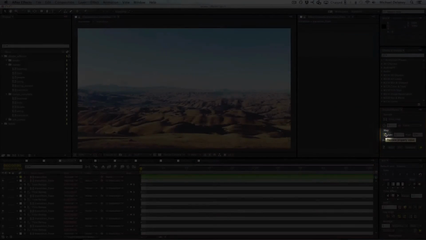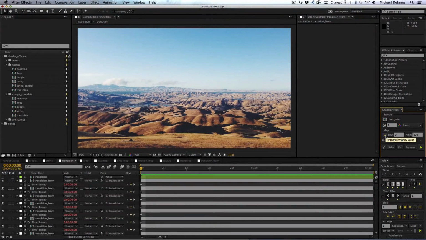This button toggles between absolutely replacing property values and relatively replacing property values. So with these low and high values currently in here, when it's set to absolute, the low value would absolutely be 0 and the high would absolutely be 200. But when relative is toggled, it will add 0 when it's at its low, and add 200 to whatever value is currently in the property channel.